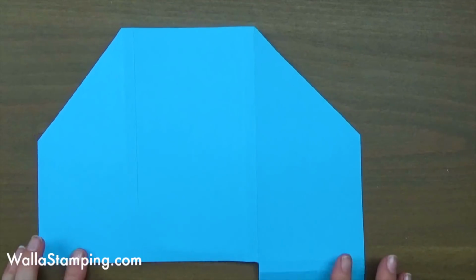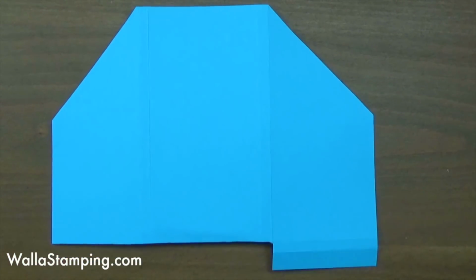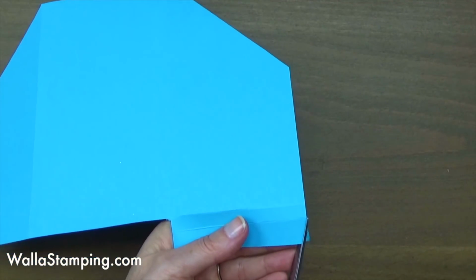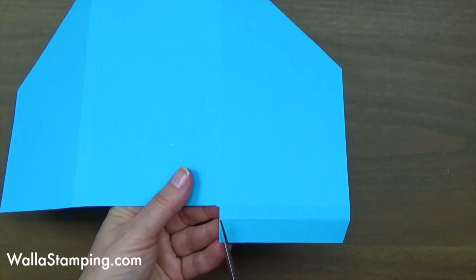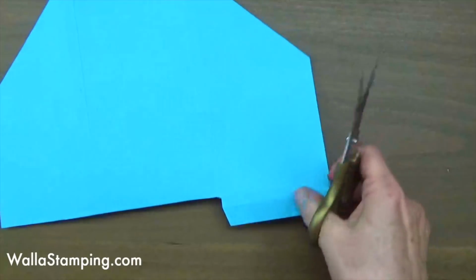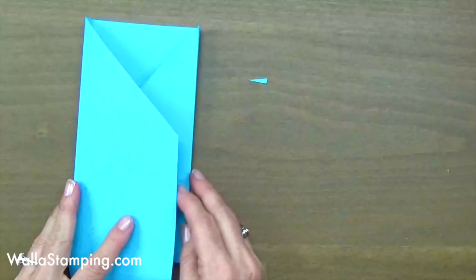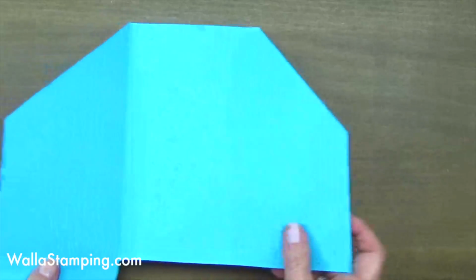When you're finished with your cutting, this is what you're going to be left with. Now I will recommend that this little tab down here, that you just cut a little wedge out of each side, because it is going to get tucked up inside. Then all you have to do is flip this over and add some adhesive.